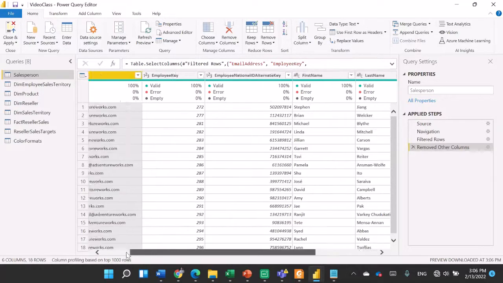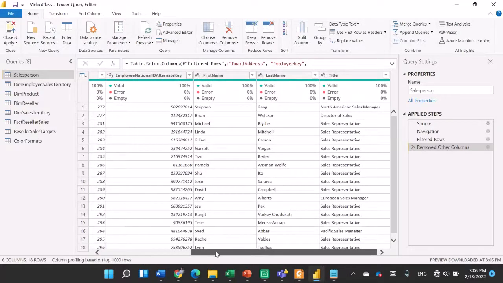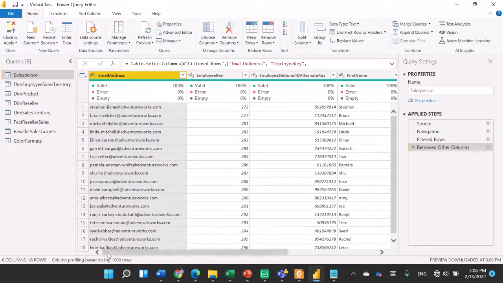So if you look at it now, I've been able to prune down the data. I can do that over and over again for different queries or tables to select the columns that I love to work with. So I haven't done this now. Let's see how to rename our headers or how to merge our headers.